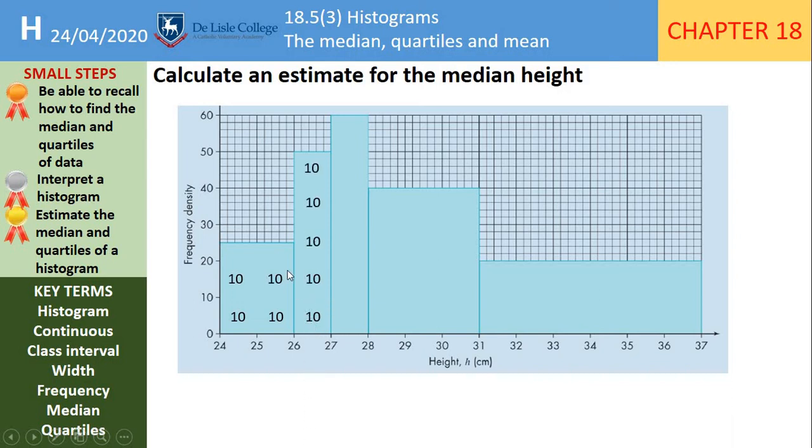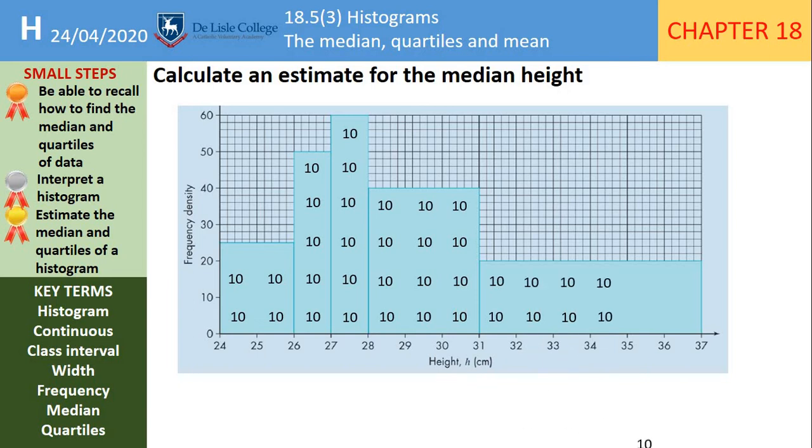Hopefully you can see then this is 10. So this bar has got an area of 50. Let's complete in all the areas of 10 then. Now you probably spotted that I've missed these off just because these are half a square. So this will be an area of 5 here and this will be an area of 5 here. Remember, these are the frequencies and all of these values add up to the 400.